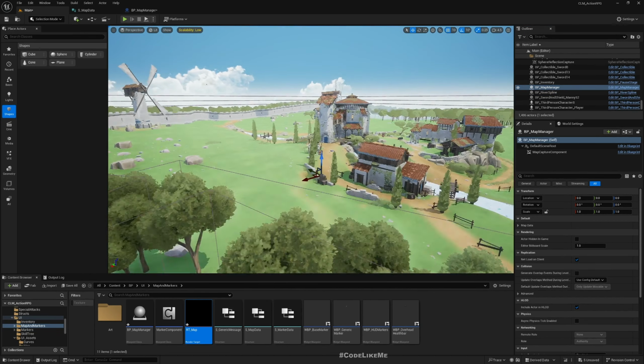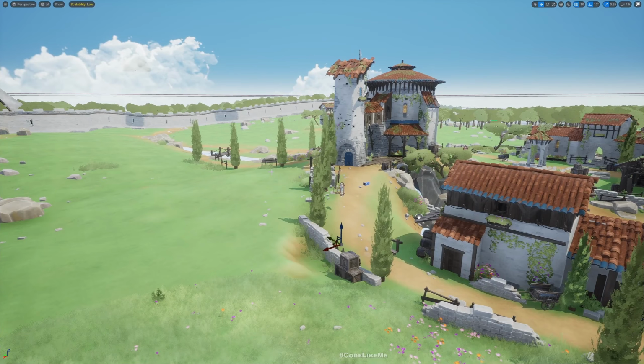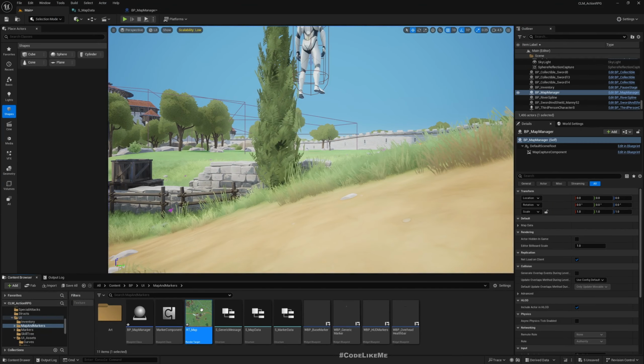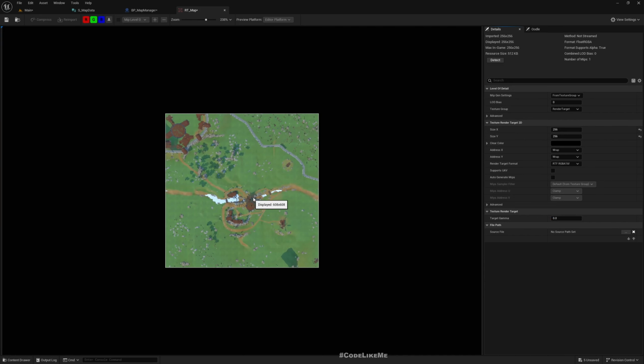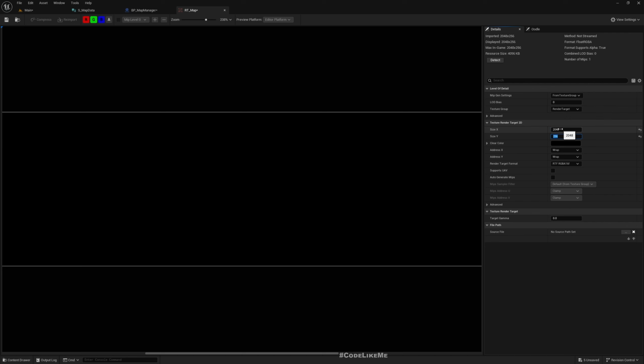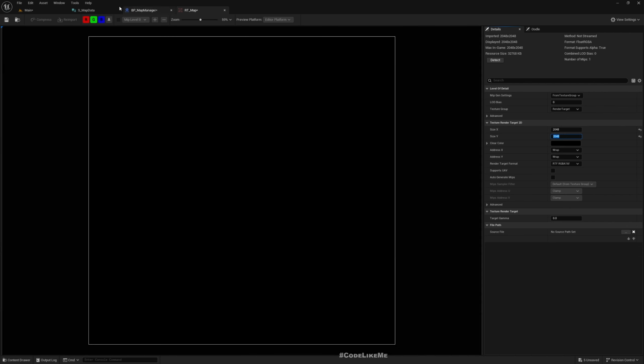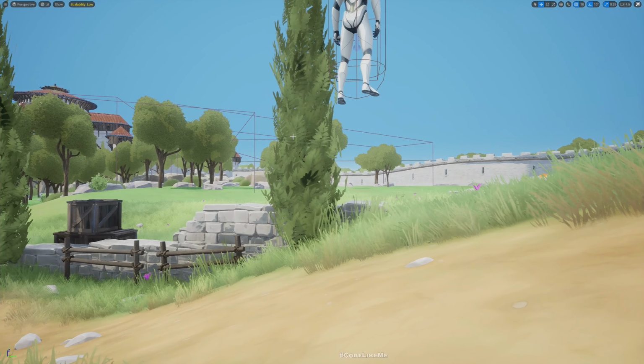Let's go to perspective mode and play the game. Now here, see? Now an image is captured. But this is 256 by 256. I'll increase the resolution. Something large. Like this. So we would have a higher quality image.